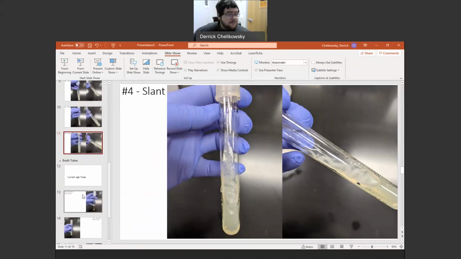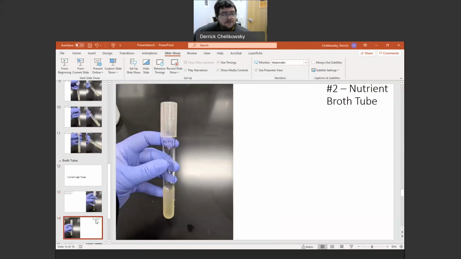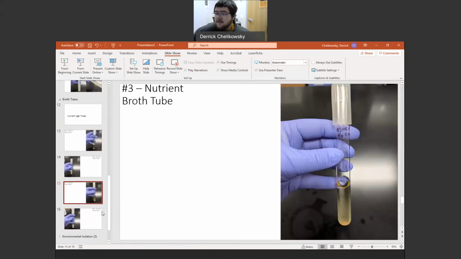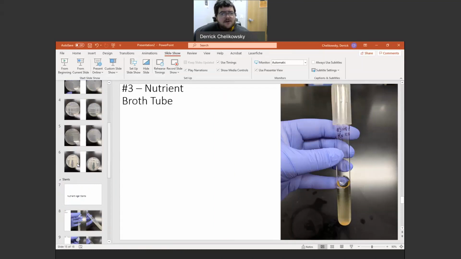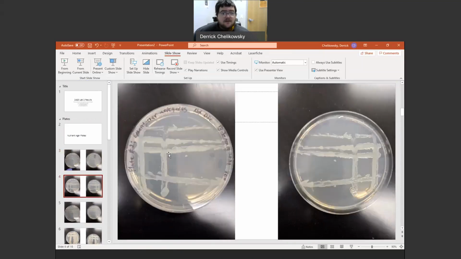Here's your broths. There's number 1, 2, 3, and 4. Again, describe the growth patterns that you find in your lab manual. Now, as I said, it's going to be a touch difficult with pictures, but in the lab, if you want to come in the lab, we could go over with you how to do a T-streak, how to do a quadrant streak, and using bacteria, what things look like.